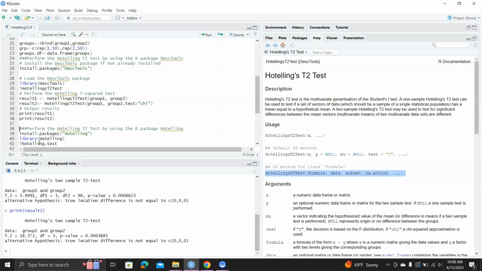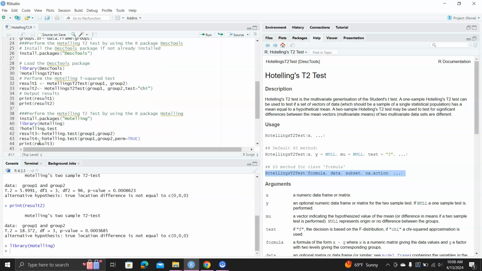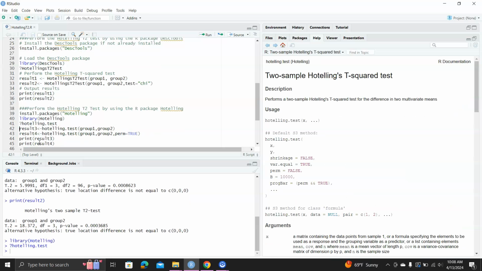The second way to do Hotelling's T2 test in R is a package called Hotelling. We can install the Hotelling package and load it in. Let's look at the help file. It's similar to the previous function.